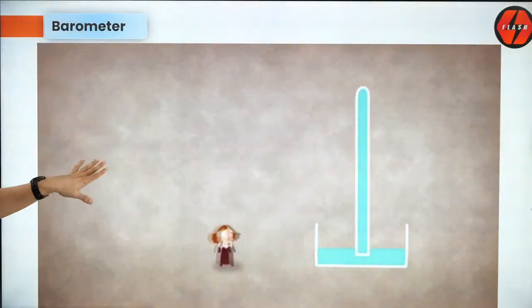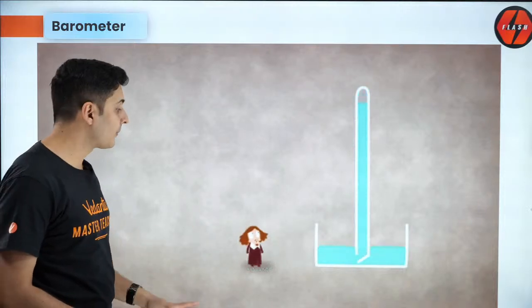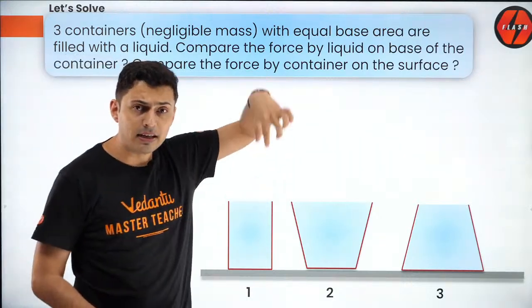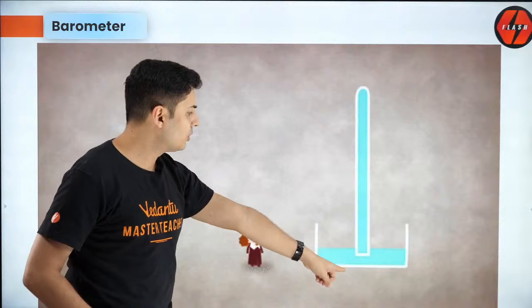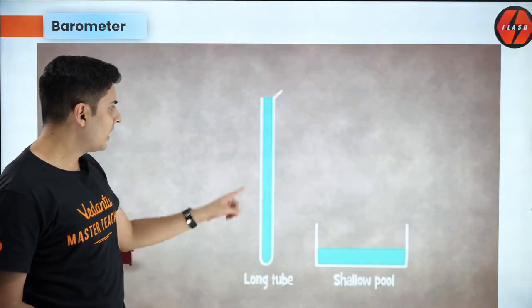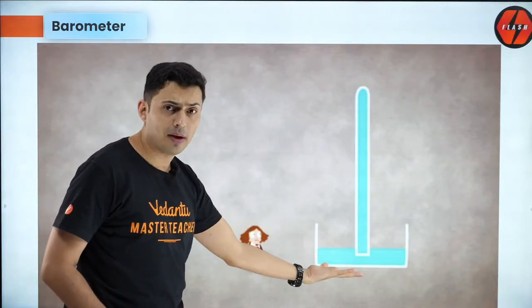So now what is a barometer? Barometer is a device used to measure atmospheric pressure. So what happens, guys? Let me tell you. In a barometer, you have an inverted tube which is dipped inside a container. That tube, which is filled with water or liquid, is dipped in a pool of liquid.